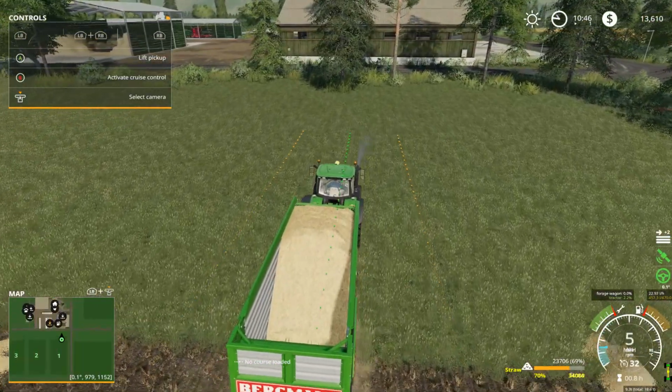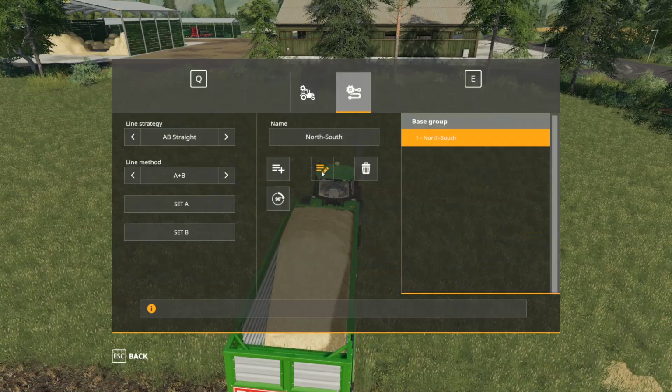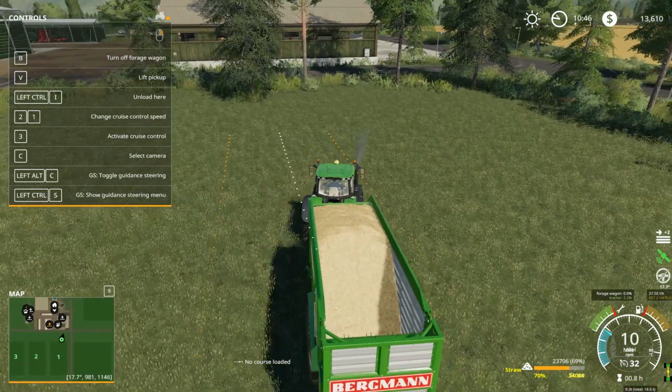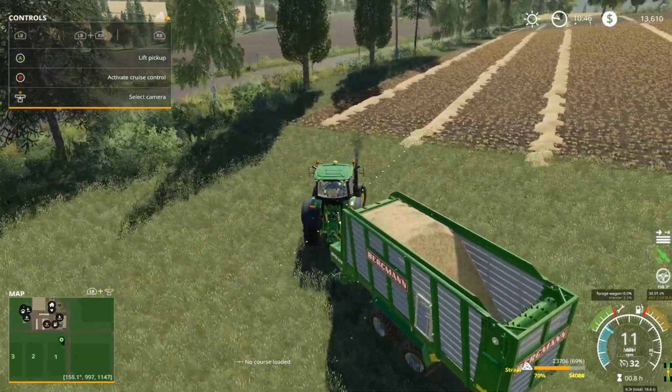But I also wanted to save this course for this tractor because it didn't seem to be saving it or loading it. So here, as a matter of fact, let's just do Control S. I'm just going to hit save. So in other words, now I can get this, and then if you're doing windrow, it's another time that this comes in, pretty nice at the same time.